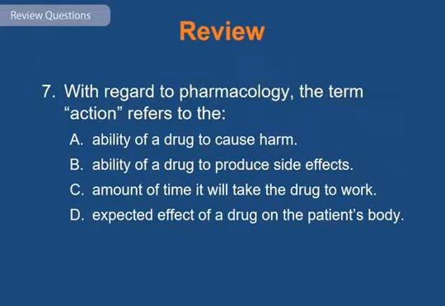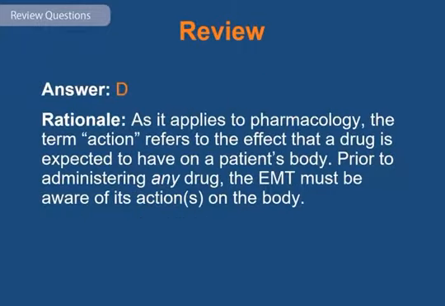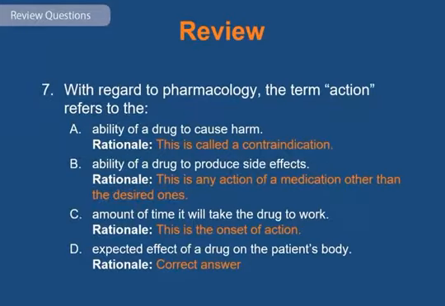7. With regard to pharmacology, the term action refers to A, the ability of a drug to cause harm, B, the ability of a drug to produce side effects, C, the amount of time it will take the drug to work, or D, the expected effect of a drug on a patient's body. This one should be straightforward also. And it is, of course, D. As it applies to pharmacology, the term action refers to the effect that a drug is expected to have on a patient's body. Prior to administering any drug, the EMT must be aware of its action or actions on the body. So let's look at our incorrect answers.